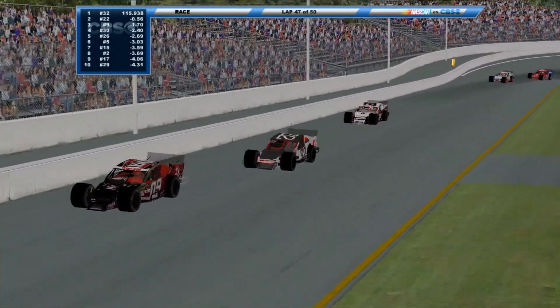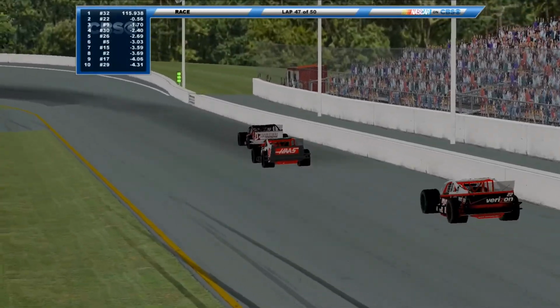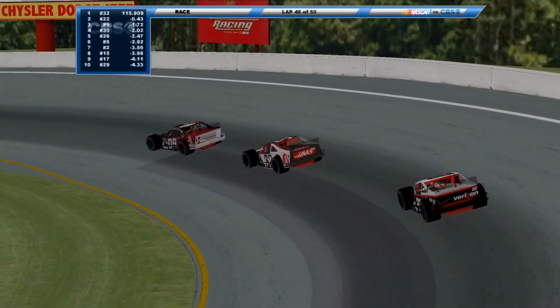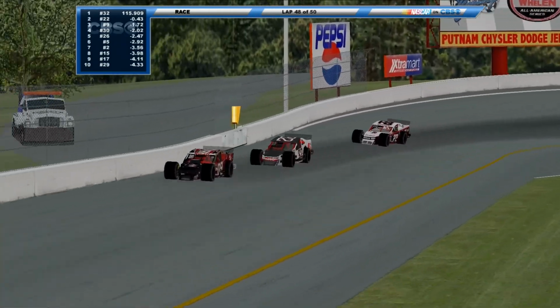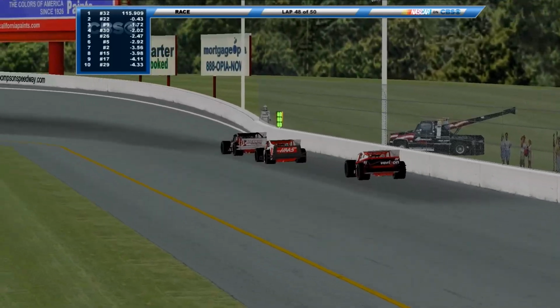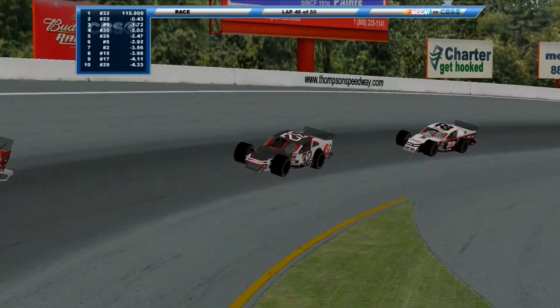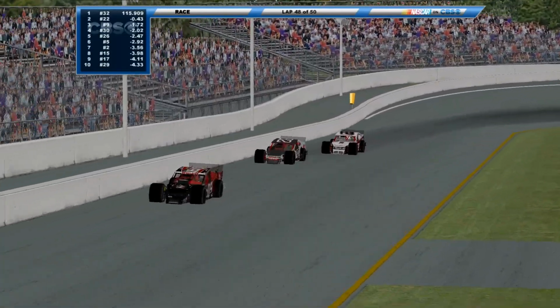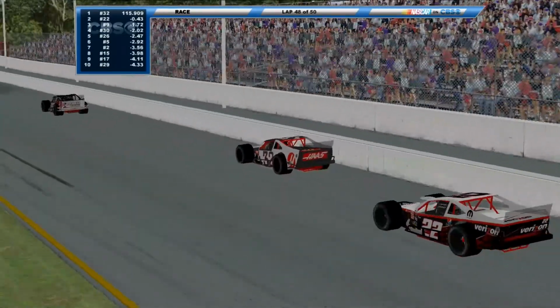Three to go. 3 laps to go. Alexander Rowe looks like there was going to be no competition. Now he's got the 22 all over him. Under half a second with 3 laps remaining. 2.5 down the back straightaway. Drives it in there deep. The 09 is actually pulling away. What's wrong with the 32? It looks like he worn up his stuff.